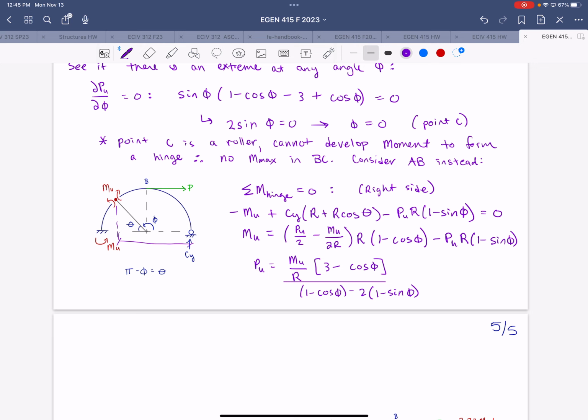All right, so then over here I have some notes that will help with this as well. So cosine of theta is equal to negative cosine of phi. Sine of theta is equal to sine of phi. So I made a couple of substitutions in there. Okay, questions so far?